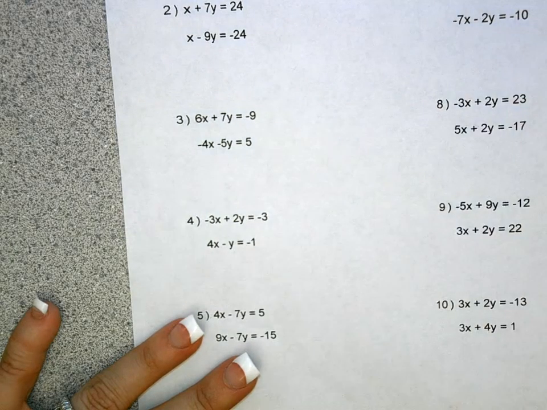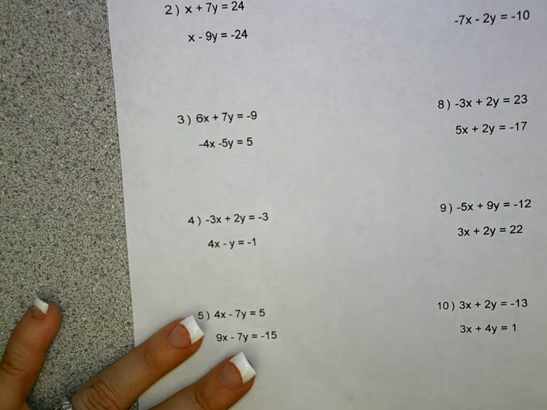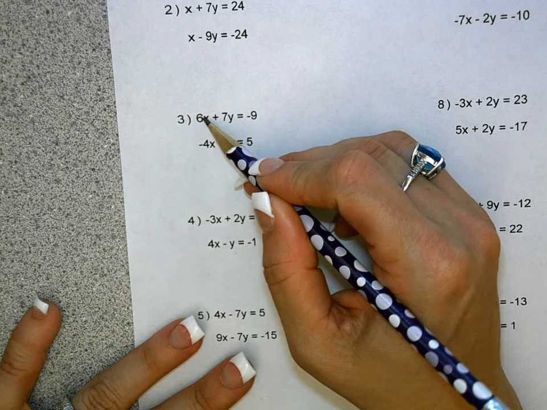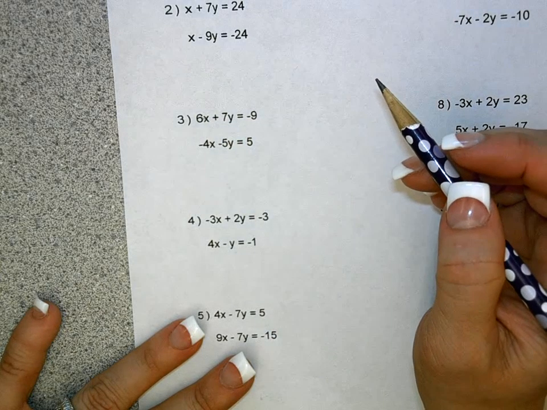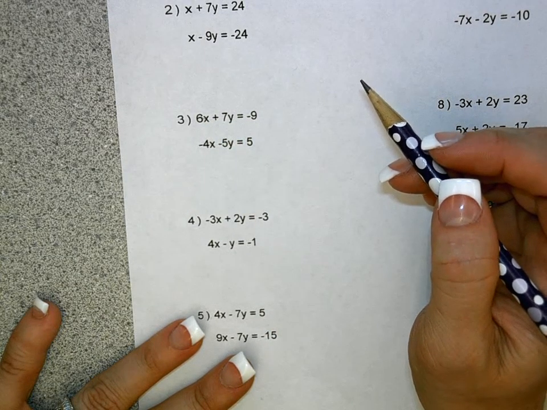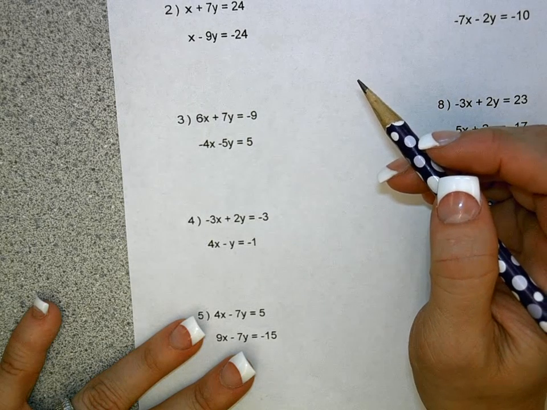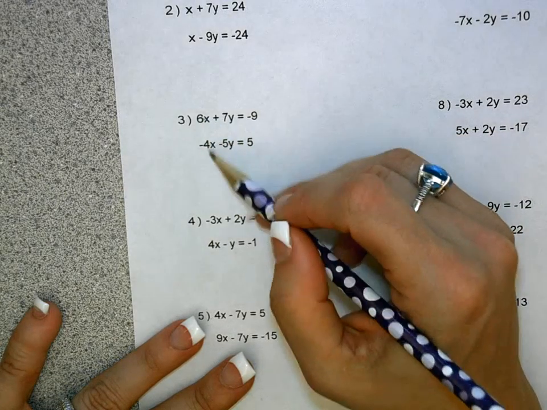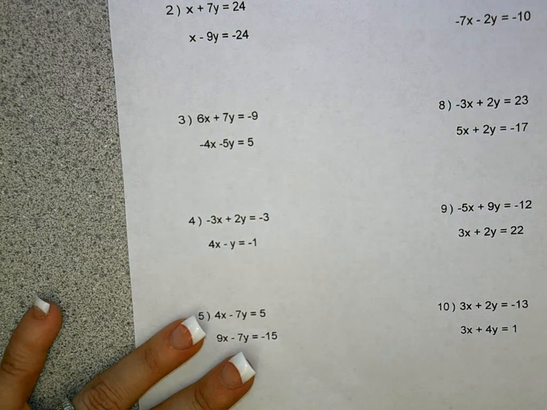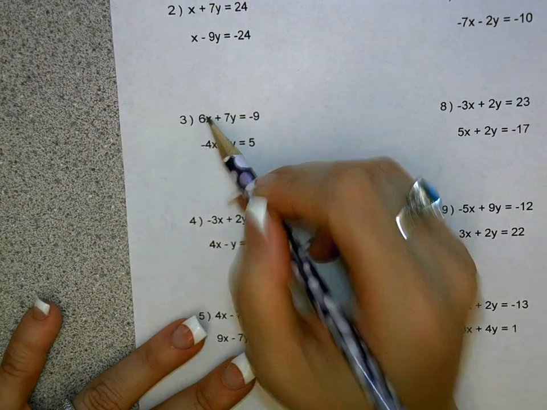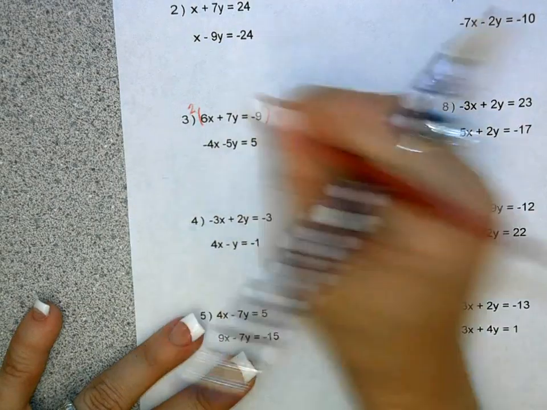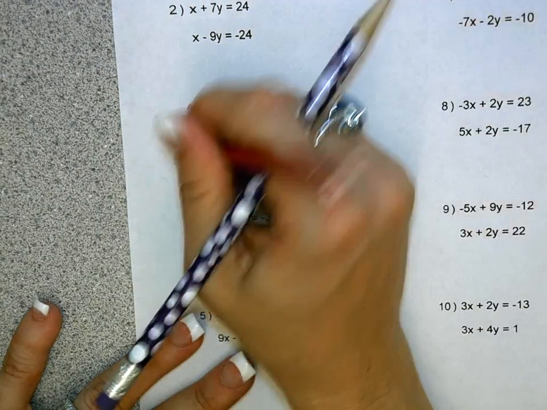So if you're multiplying, multiples of 6 would be like 6, 12, okay, not what goes into them, but what do they go into? So like 6, 12, 18, what's the smallest number that both 6 and 4 go into? Not what number goes into them, 12, okay? You want to change them to be 12s. To get from 6 to 12, you'd have to multiply by 2. To get from negative 4 to negative 12, you'd multiply by 3.